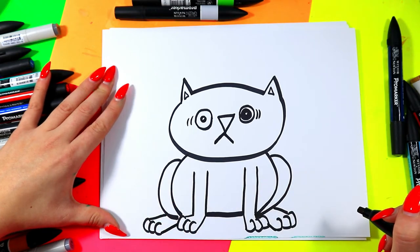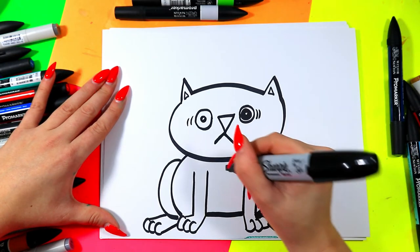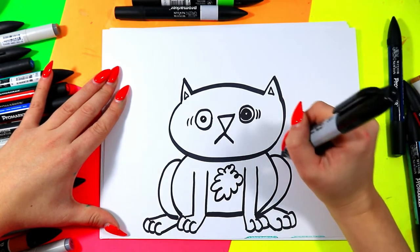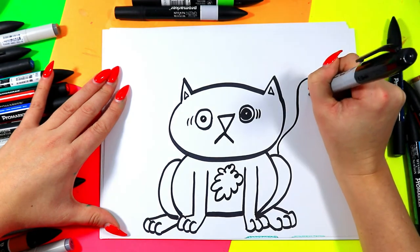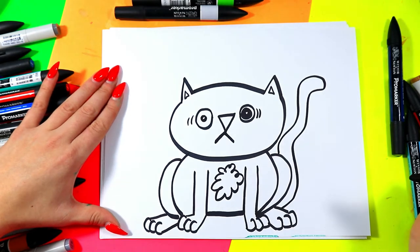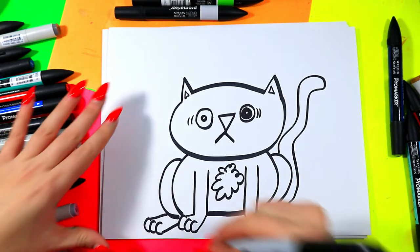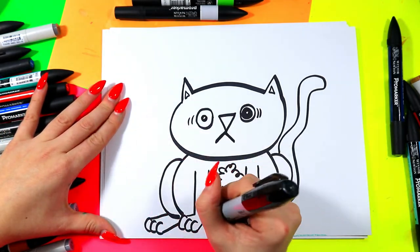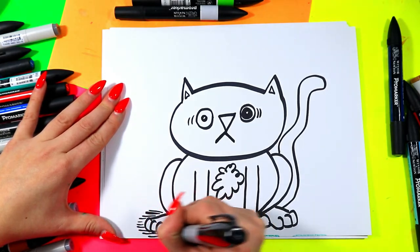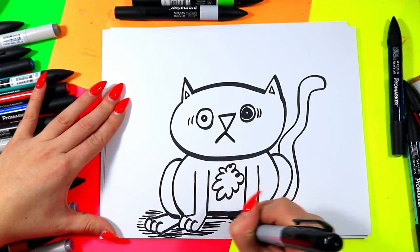If I'm going too fast just hit pause and hit play when you're ready to join me. We're going to add a fluffy little belly using a curved line, and then I'm going to draw the cat's tail — a nice curving line that I'll bring back down and connect to the body to have the cat's tail peeking out just like that. Once I'm done I'm going to add some hatching lines below the cat to create just a bit of shading so the cat doesn't look like it's floating in air.